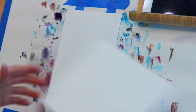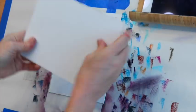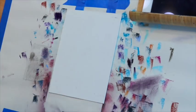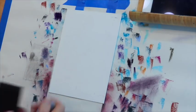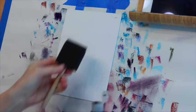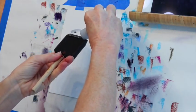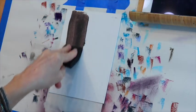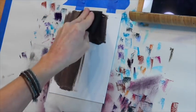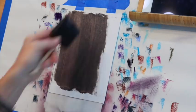Now notice I've cut a couple of different sizes here. I just happen to have a piece of matte board that I cut into. I believe these are 6x8 sizes. I like that size. It's not too big, not too small. And I had some little ones left over for some of the artist trading card sizes that are 2.5 by 3.5 or 3.5 by 2.5. And I thought, why not make it all at the same time while I have this product out?